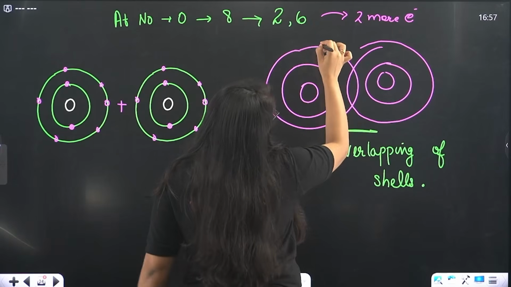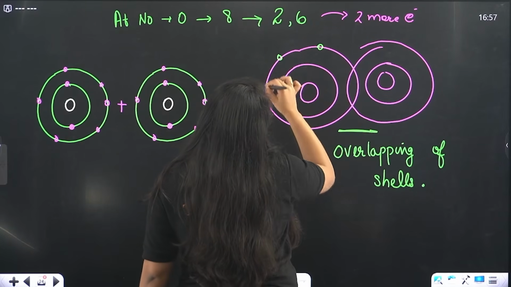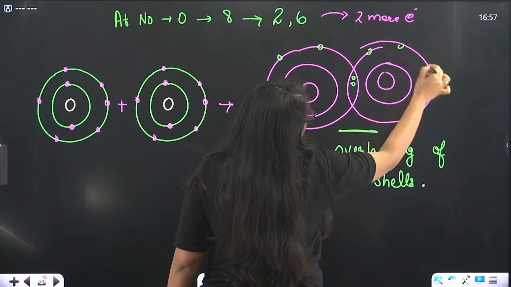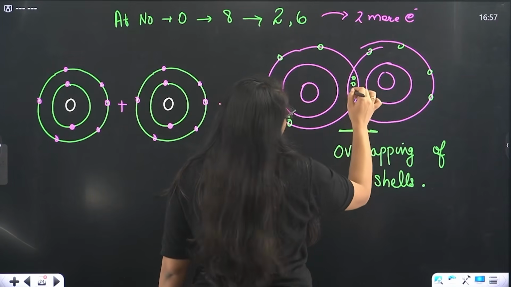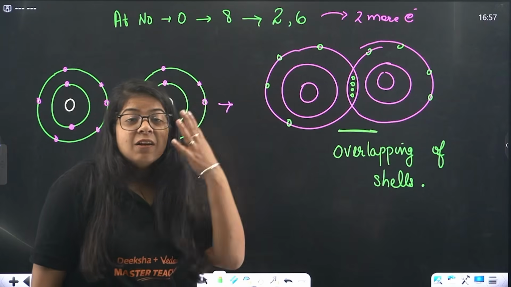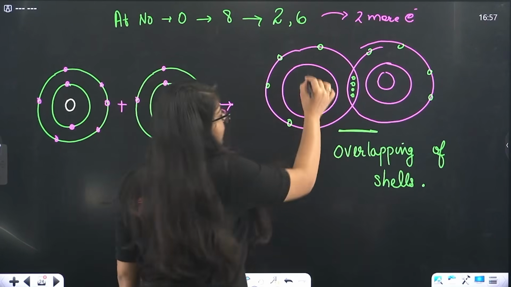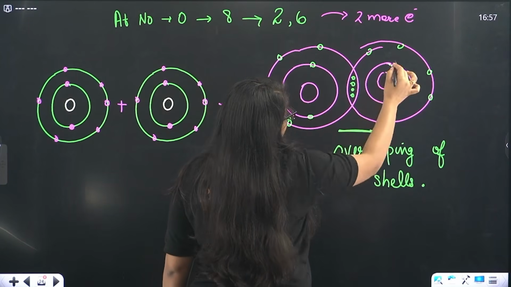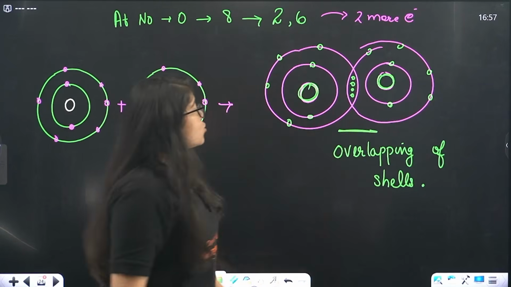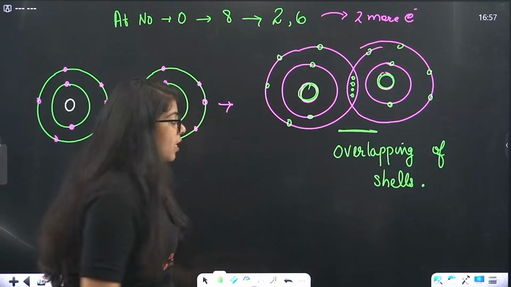So beta, what happens now? 6 electrons each of them had. So 1, 2, 3, 4. These 2 electrons are here, and it says I will also give these 2 electrons. Now 4 electrons are being shared, and this is the K shell. So 2 electrons, 2 electrons, and this is actually the oxygen element. So 4 electrons are being shared.